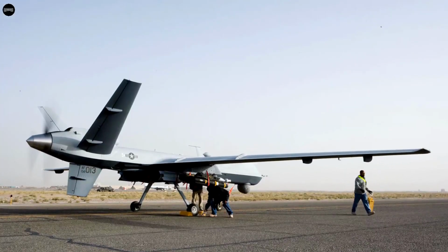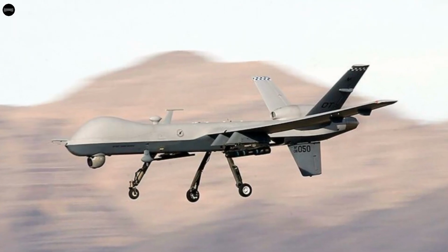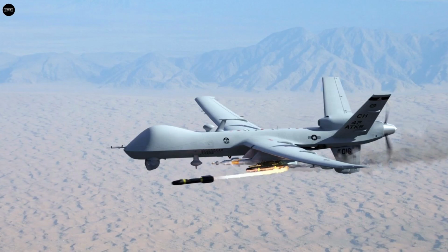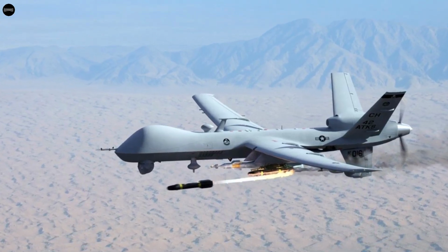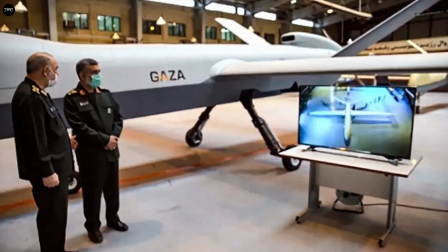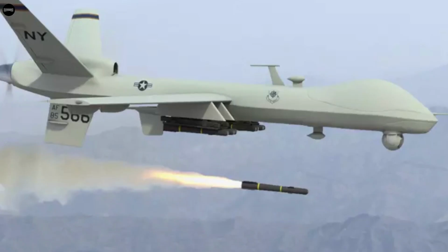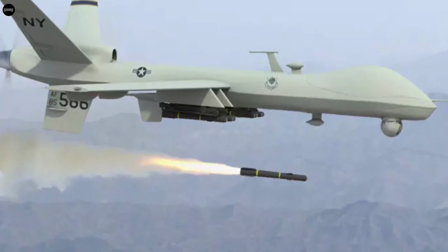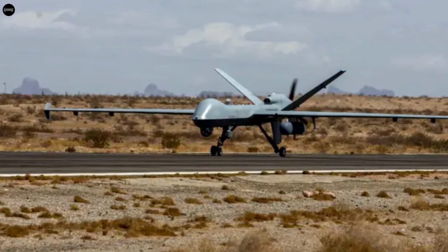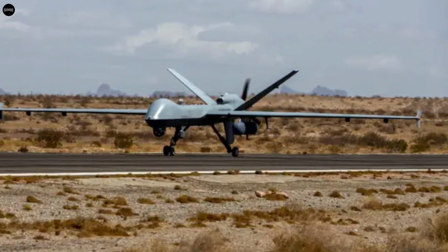Compared to the American MQ-9 Reaper, the Shahed-149 is slightly larger and lighter. The MQ-9 has a takeoff weight of 4,760 kilograms and a wingspan of 20 meters. The MQ-9 can carry more than 1,000 kilograms of weapons and has a maximum speed of about 482 kilometers per hour. The Shahed-149, however, boasts superior endurance of up to 35 hours. The MQ-9 is powered by a more powerful 900 horsepower engine, providing higher speed and greater payload capacity. Still, the Shahed-149 excels in long-duration missions thanks to its superior range and endurance.